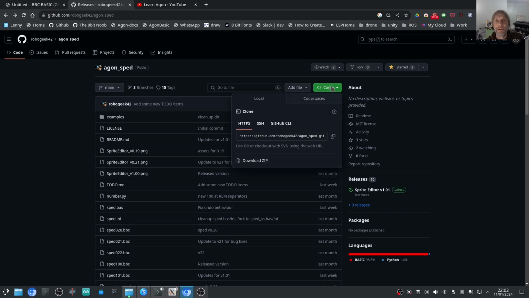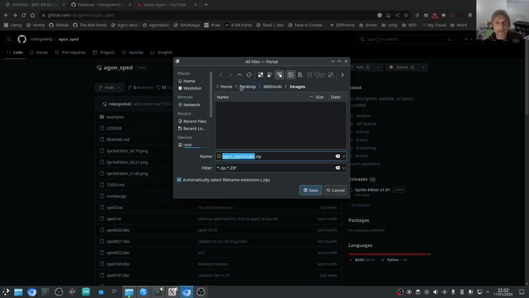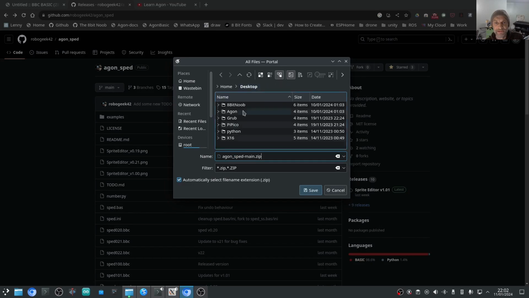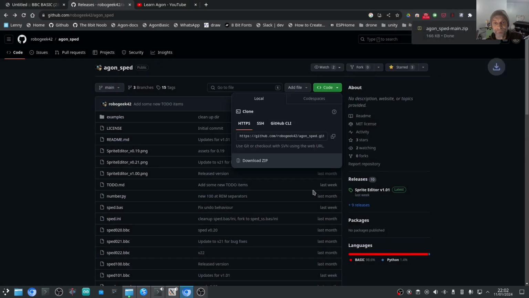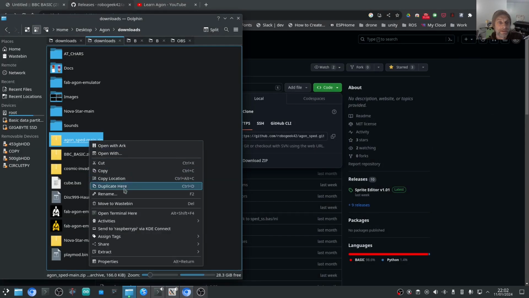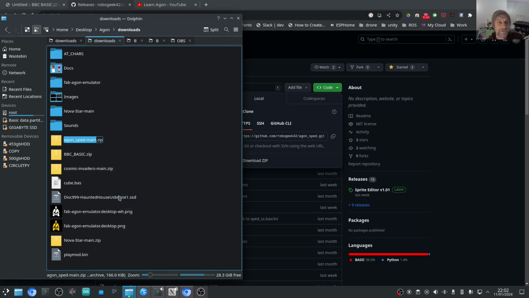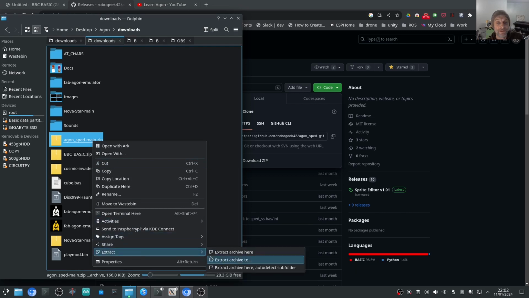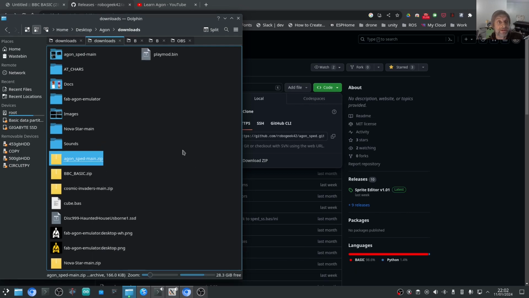So click on the green button, download zip. I'm going to download it to my Agon downloads. Go there. Extract the archive here.